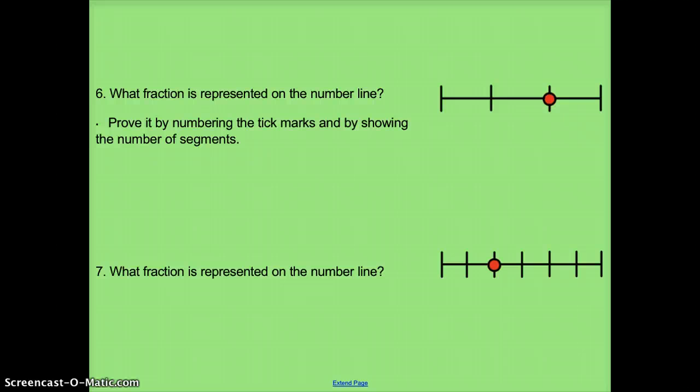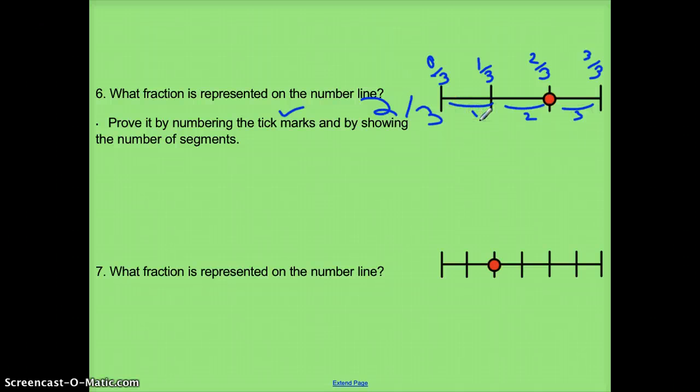Okay, we'll just label these 2 number lines, and first thing I'm going to do is just count. 1, 2, 3 segments. That means my denominator is 3. Always start at 0 because we haven't moved any at this point. 1, 2, 3. So the fraction is 2/3. Remember, number the tick marks. I'll go ahead and show the number of segments. 1, 2, 3.